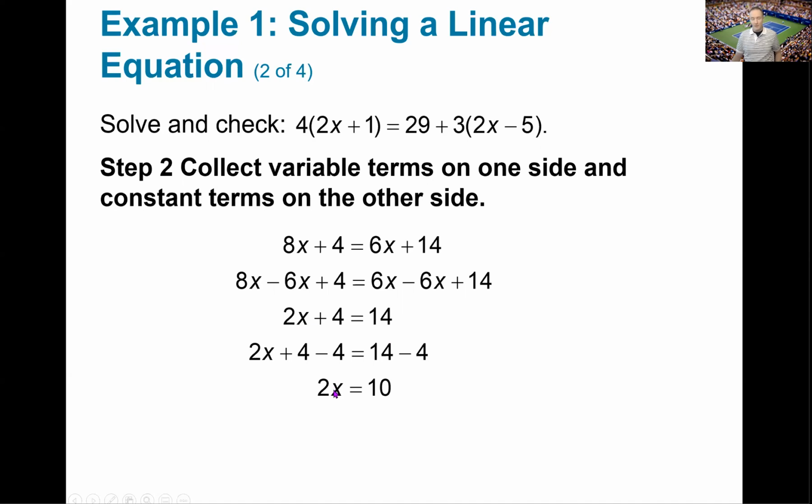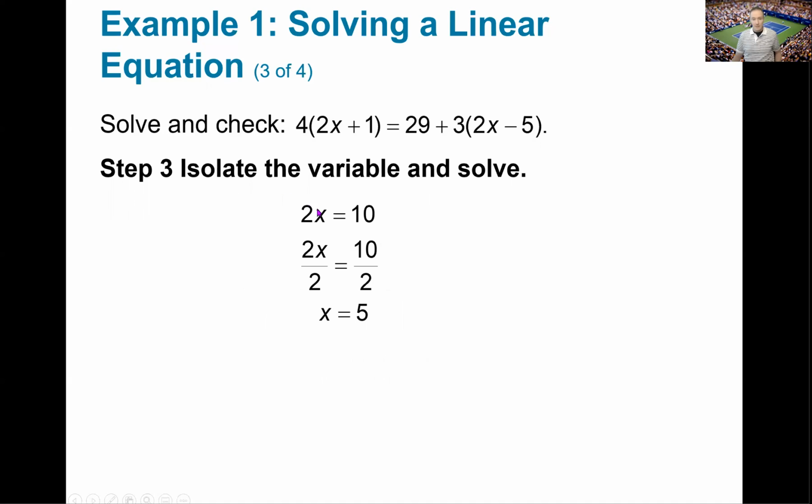Once you get the variables on one side, the constants on the other, now it's an easy process. You can just say, well, if 2 times x is equal to 10, I can divide by 2 on each side and get x is equal to 10 over 2, or x is equal to 5. Now, I know that that's my solution for x, or at least I think it is. As long as you haven't made any mistake, that is the solution. Linear equations always give you the correct solutions if correct algebra is used. That's not always the case in other types of equations.